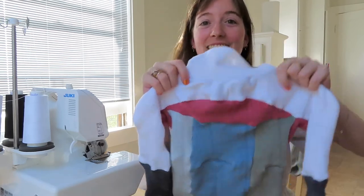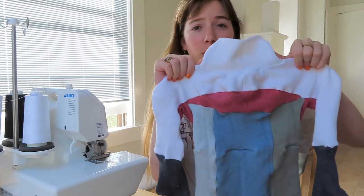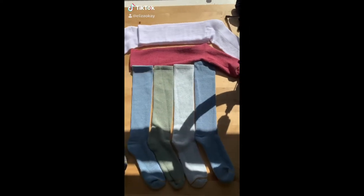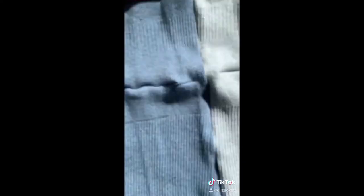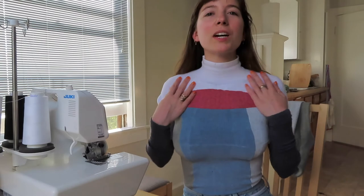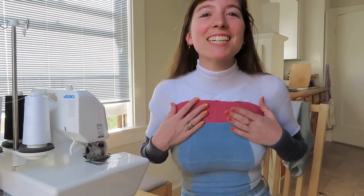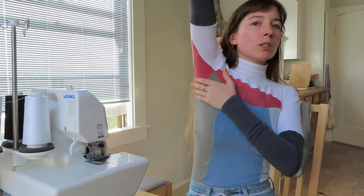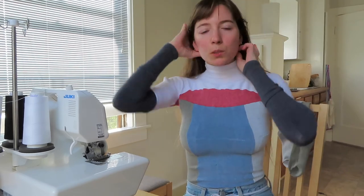If this looks interesting to you and you want me to do a full tutorial on how I made this one, just let me know in the comments and I will do that. I made a little TikTok, so I'll put it in the video so you can see the basics of what I did. I'm not loving the color combination — I kind of wish I didn't do white on top and dark gray for the bottoms of the sleeve, it's pretty harsh. You can see the gussets I added — basically little diamonds — and I added this piece here, with one on the back too.